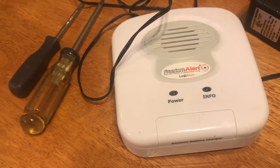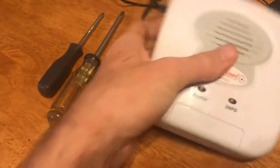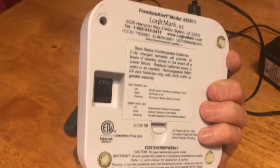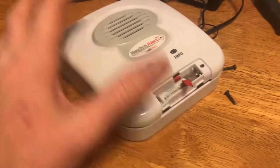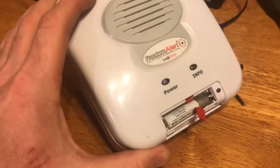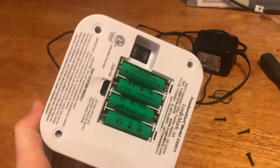So we're gonna crack this dude open — who knows what's inside, probably nothing, but you just don't know. Four screws here on the back, let's do it. Got those four screws out, I'm gonna take the top off here. This will be our first look. I don't really expect much, but you never know what products may have some kind of weird gold in them.